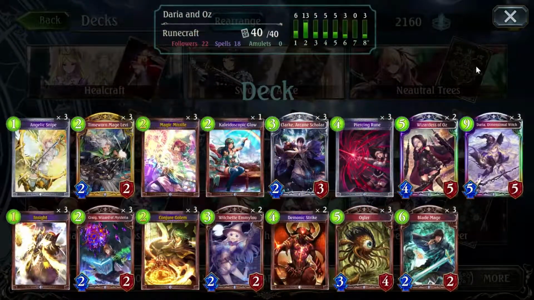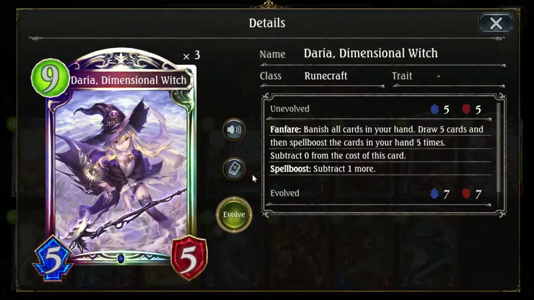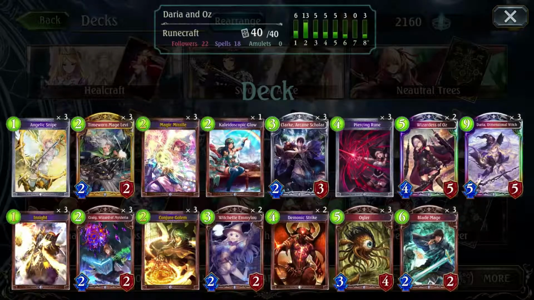Well, hello again. So, we've done Runecraft before. We did a Wizards of Oz burn deck, and that was a lot of fun. I've, in the past, had a lot of fun playing Daria Dimensional Witch, which is a great card for tempo plays, because she draws 5 cards and spell boosts them 5 times. She'll also discard your hand before she does that, but often you're able to plan ahead, and it's not a problem. And combining the two, you can make a pretty fun deck.